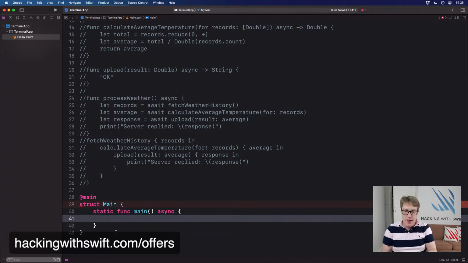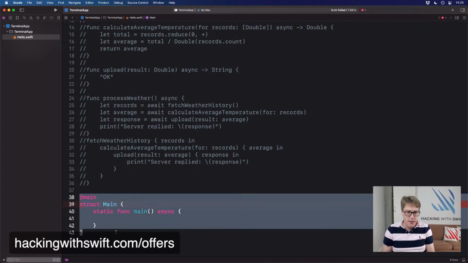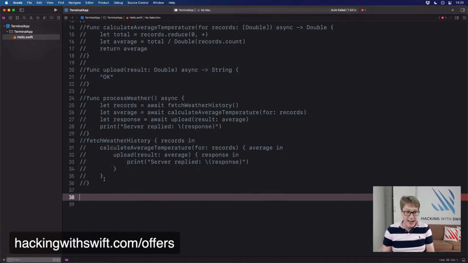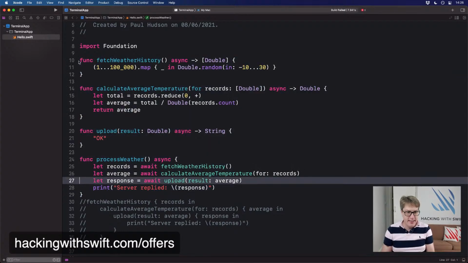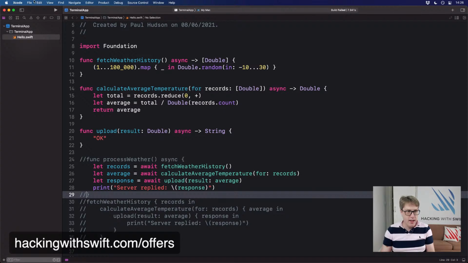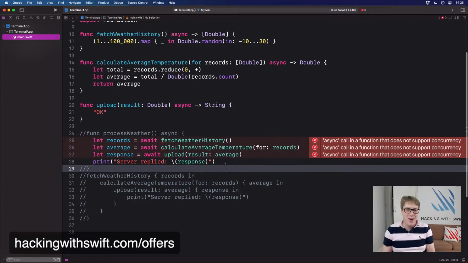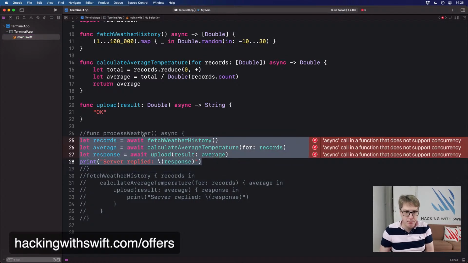I believe there is work afoot, but I bet it's not in beta 1, to allow async function calls directly at the top level. So in theory, if I had main.swift, that would work. No. So I believe in future betas, that might work. We're going to see. But later on, I'll walk you through examples of this with actual iOS 15 code, using this directly inside, say, SwiftUI, because that already has support for this built in. Because like I said, the API is changing, Swift's changing all at once. It's just brilliant.